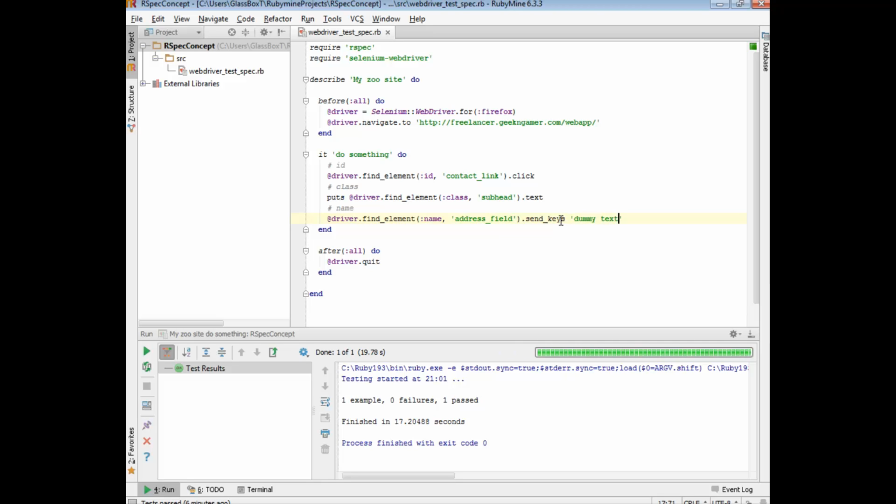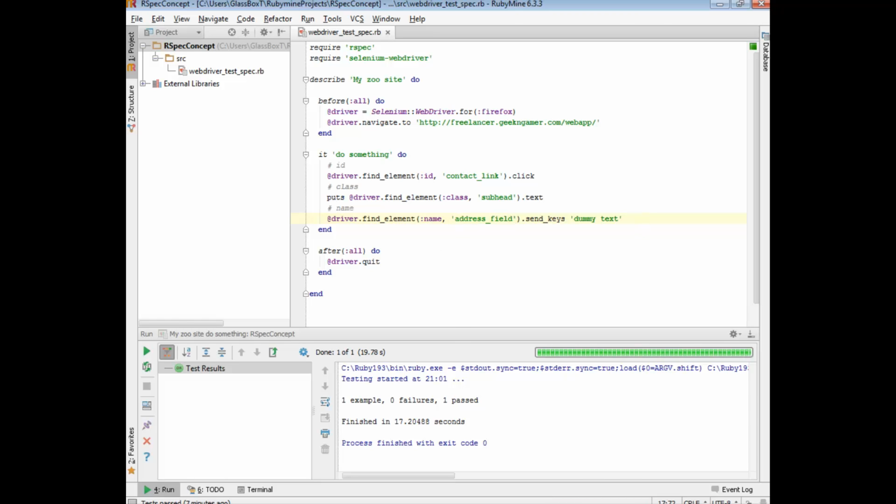and we're just going to send the key dummy text. So I might have looked over this. So this act part that I talked about, where this is the finding of something and this is the act of doing something after finding it. So click means that we will click on this element. So we know this is a link. So after clicking on it, we're expecting to go to the contact page. Text basically gets the text, and here we're doing a puts. So here we're expecting to effectively print out some text. Send keys effectively types in values into whatever we try and use the send keys method on. So in this case we're just going to try and type in dummy text into the address field.